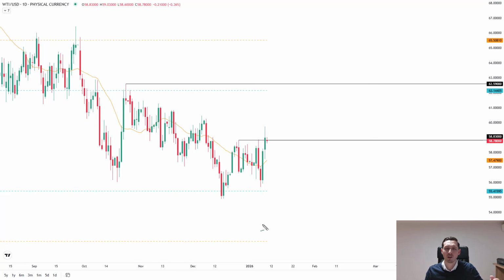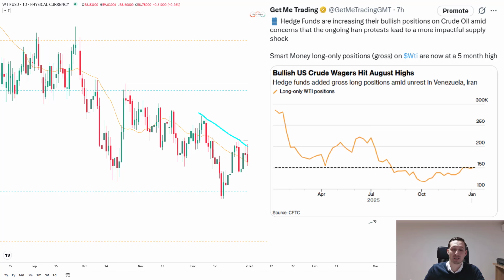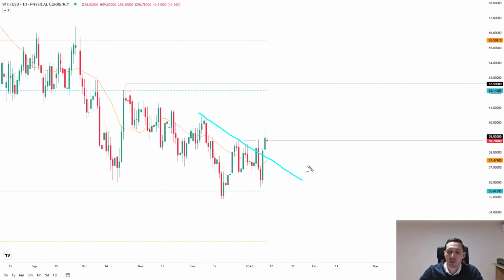So when you're in a scenario where a market is a short, but something is going on which could catalyze it strongly in the other direction, then you kind of have to sit them out. So I don't think this is one of the best markets to be trading going into next week. I will highlight two things though. We do have an inverse head and shoulders, and this is taking place as hedge fund bets to the long side in crude oil are hitting multi-month highs, although that's on a gross basis. So I do see this kind of breaking out, and I would not be surprised to see this coming up into the 62.59. You know, it's kind of weak. It is reversing.